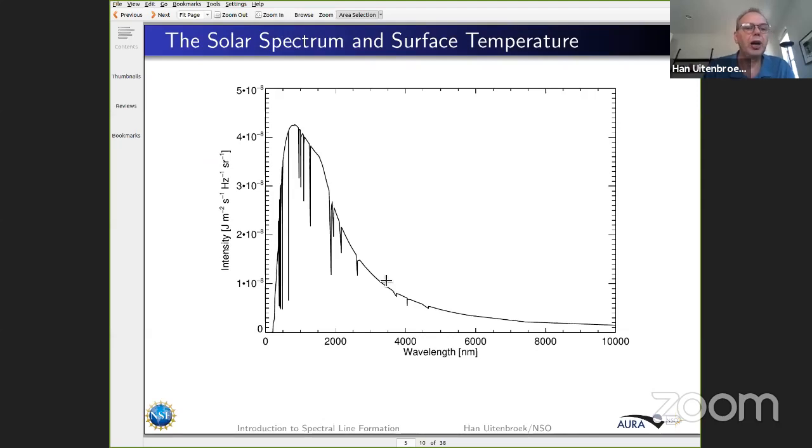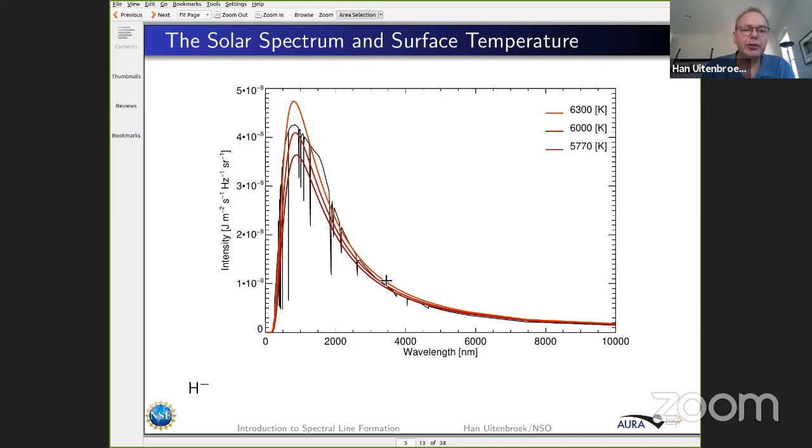To give you an example of how we use a model, this is the spectrum at the center of the Sun. Now, I want to measure the temperature of this. I can say, well, let's assume that the solar radiation that comes from the surface is a black body. I now try to fit black body curves of different temperatures to see which one matches best. And I see that none of them really matches very well.